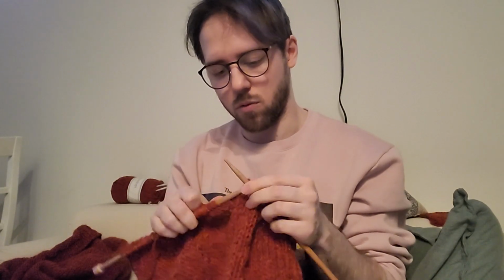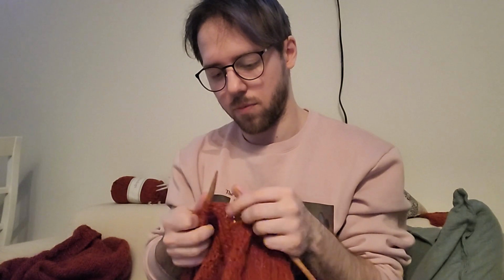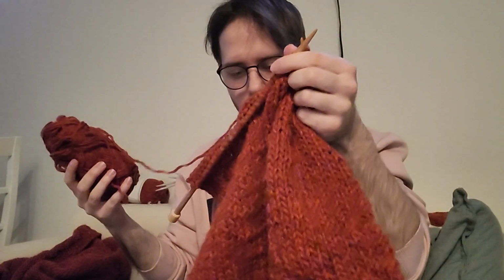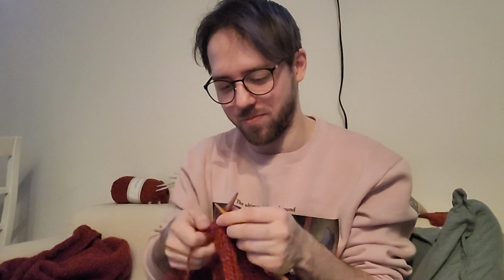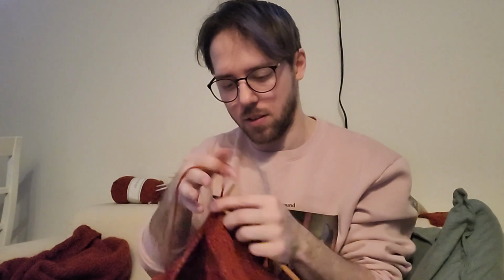It's kind of fun to notice that, because I don't think we've changed the yarn. I think this is all the same ball of yarn. Is it? I can't remember. But that one was able to do the entire back piece. It's pretty cool. So keep on knitting or purling all the way to the end.